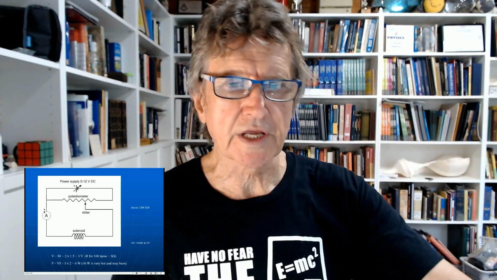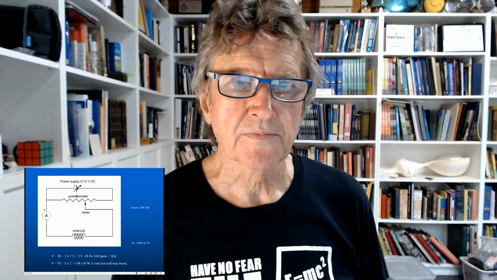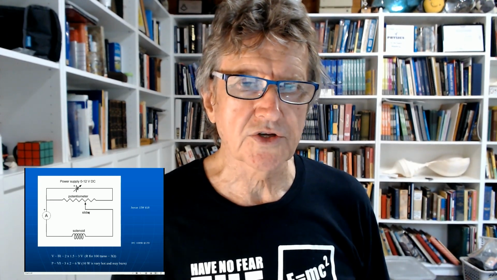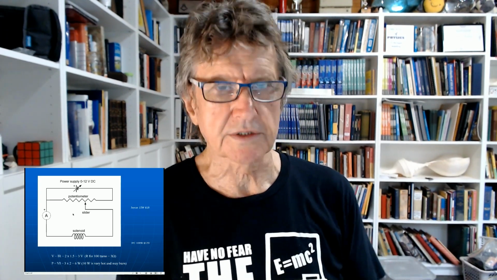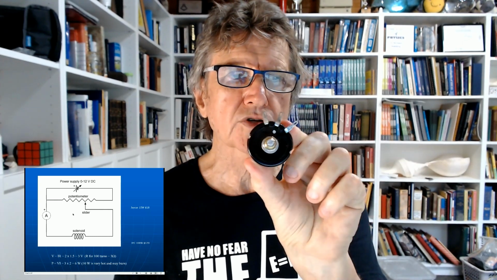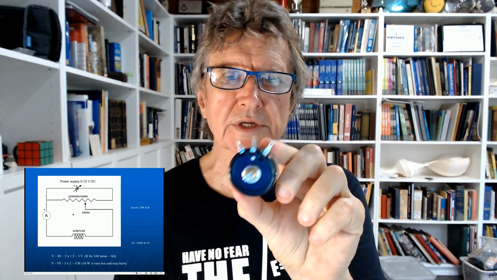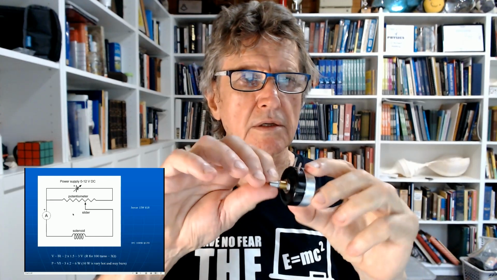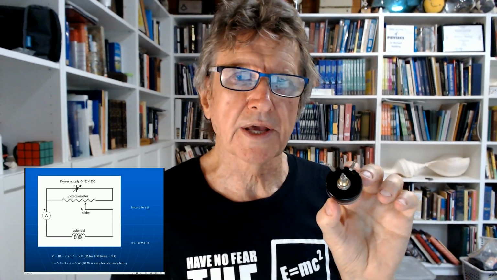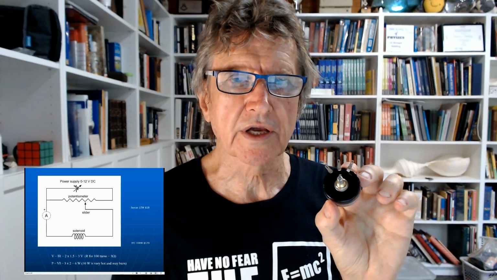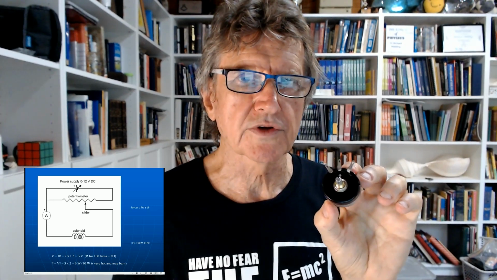And the tricky part of this is this potentiometer. That's there so you can change the current. It's basically a variable resistor. So here's one example here, and I'll show you some details of it later. It's just a little variable resistor with a little arm that slides. When I turn the knob, that was just sliding this along the resistor. So you can pick off any voltage you like, depending on what you've got this set at.